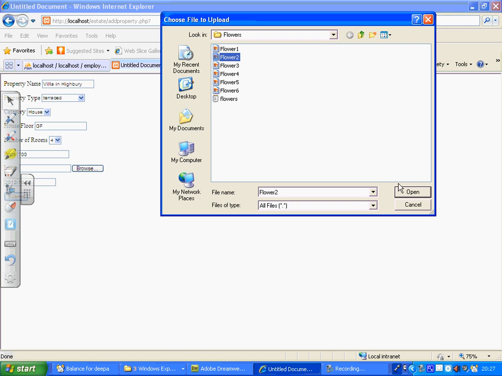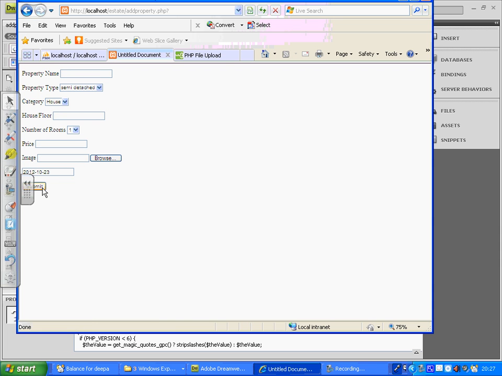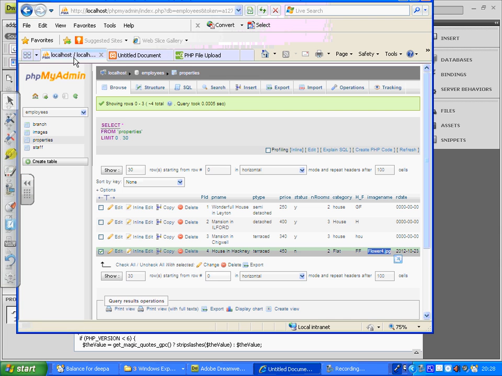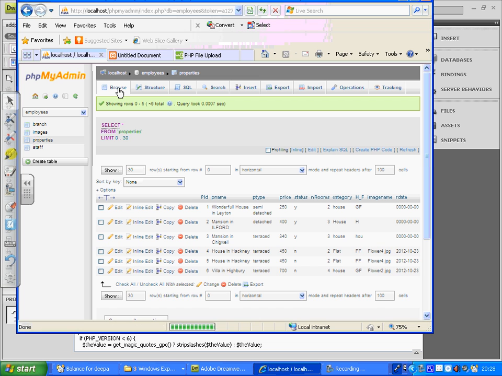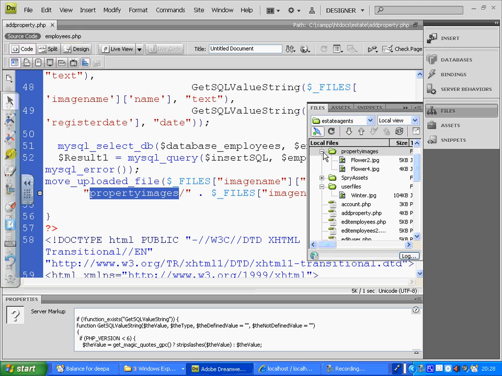So if I go here, maybe the record should exist. So there is a record, Floor 2. Now I need to check here whether I have that file in my property images. So you've uploaded, and you've put that information in a database as well.